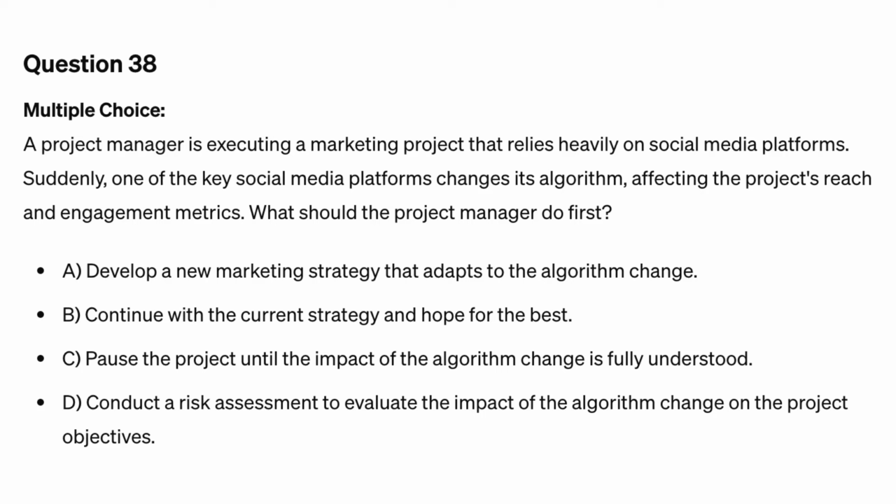A. Develop a new marketing strategy that adapts to the algorithm change. B. Continue with the current strategy and hope for the best. C. Pause the project until the impact of the algorithm change is fully understood. D. Conduct a risk assessment to evaluate the impact of the algorithm change on the project objectives.